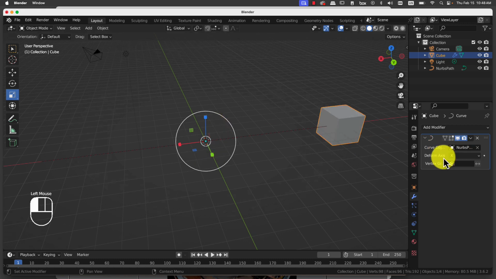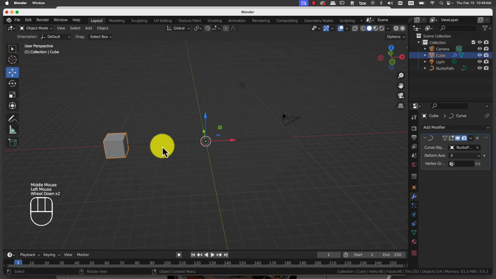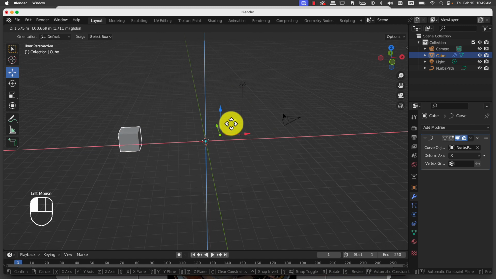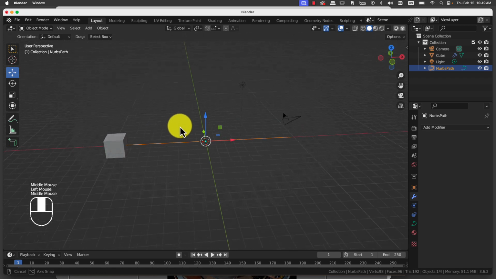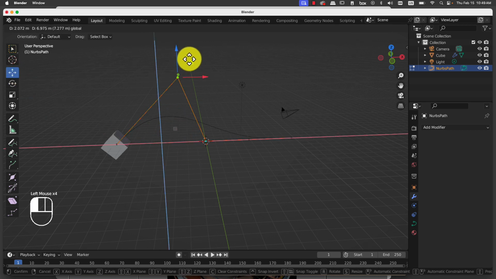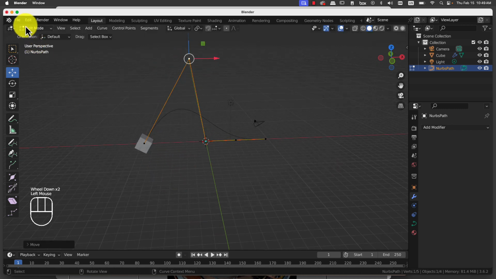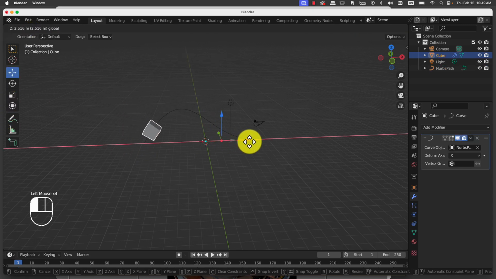The curve object, then I'm gonna set it to north path, moving on the x-axis, and so far not particularly exciting, right? But if I move the object, it will be deformed along the path, but for that I need to animate the path, so I'll take a point of the path there. Okay, nice. And then I check the object and I move it on the x-axis, and the object is moving.